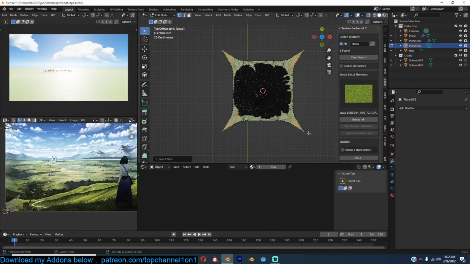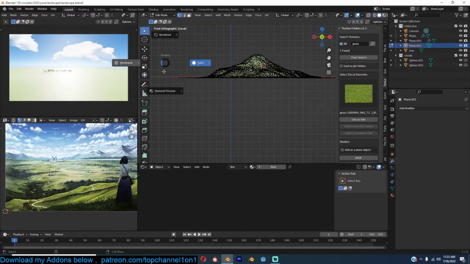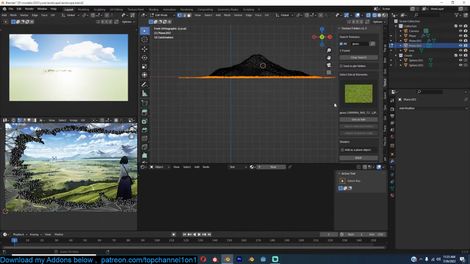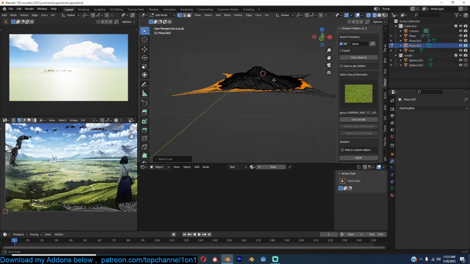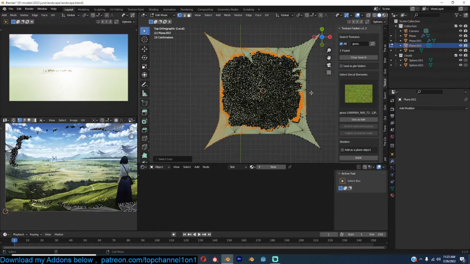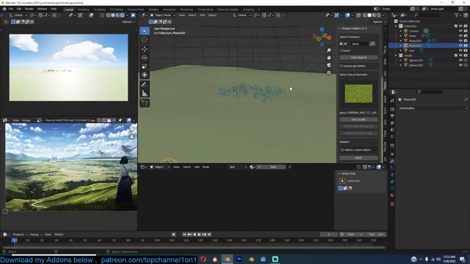Actually, let me just go to around here. Just select anything. I want to select all of these. Remove that. Yeah, so we have our terrain like that.